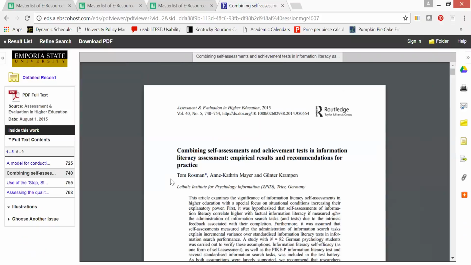So as a result, if I am in EBSCOhost and I'm running usage statistics for different databases, there is a separate usage report that I can run for the EBSCOhost discovery service, and I can use that to track my number of searches. And more than likely, this particular full text result might be reported in that discovery service, but it might also be reported in the actual database. It's really kind of confusing right now.